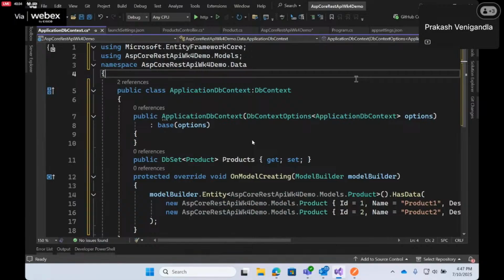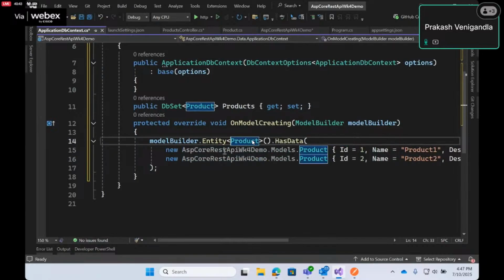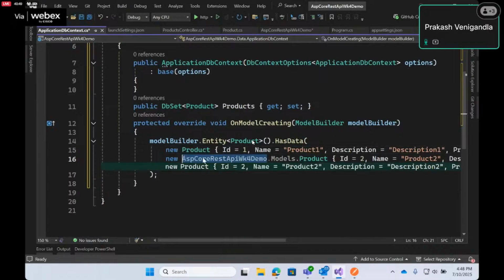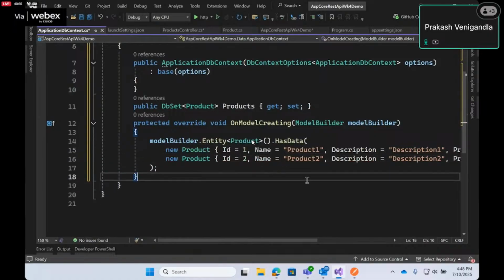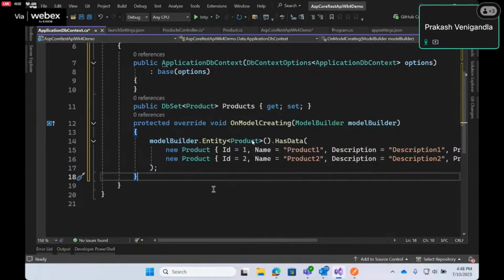Everywhere we can directly mention only the name of the product, we don't need to write this lengthy name. So we are mentioning DbSet here. That means we are saying this is my table.